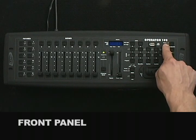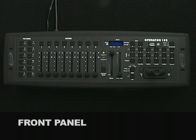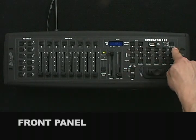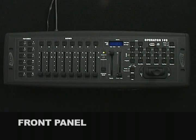The LEDs next to the button indicate when the connected fogger is heating or ready for use. The red indicator LED indicates that the fogger is heating, and the green indicator LED indicates that the fogger is ready to be used. Chase buttons 1 through 12. These buttons are used to store and play back chases.